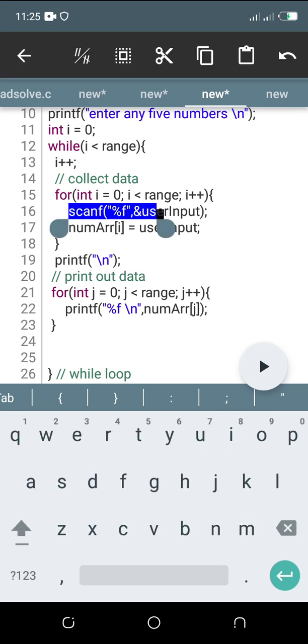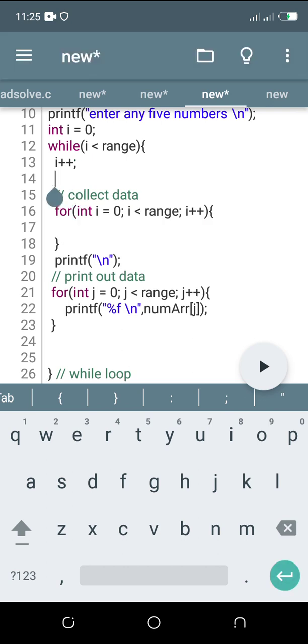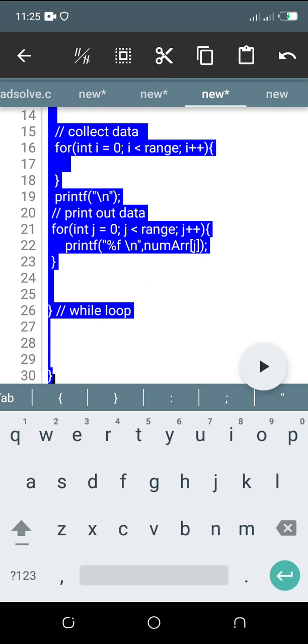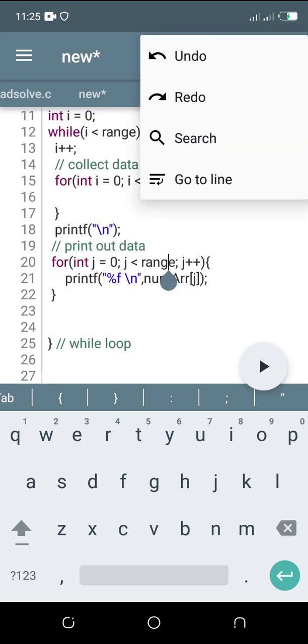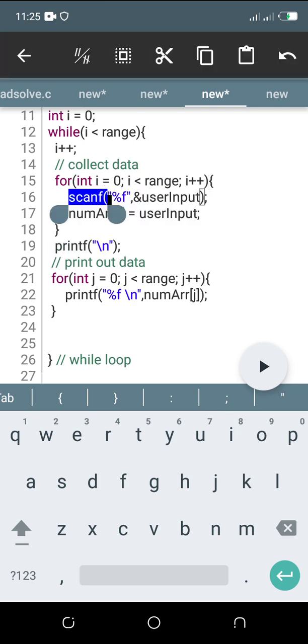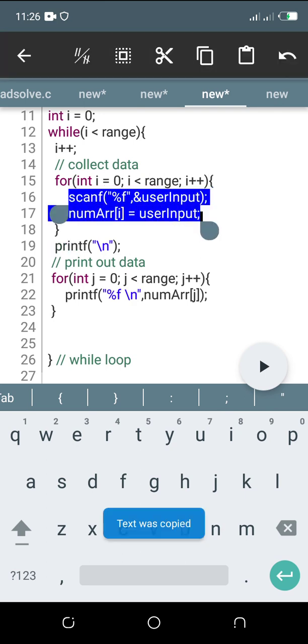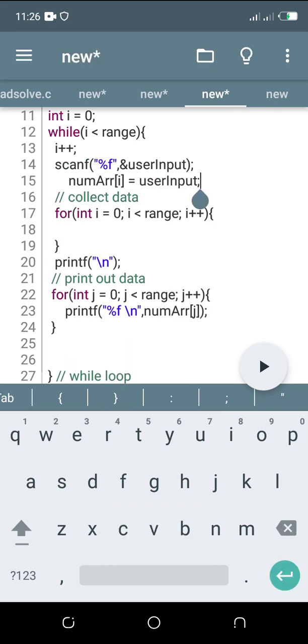While I'm doing that, I'll bring out all this, cut, paste in here. Oh my god, undo one more time, copy, cut, then paste.